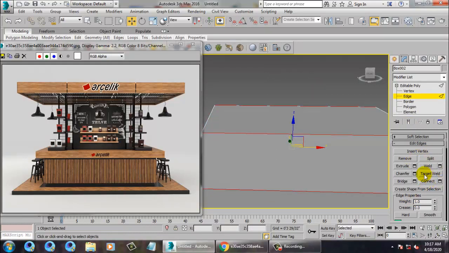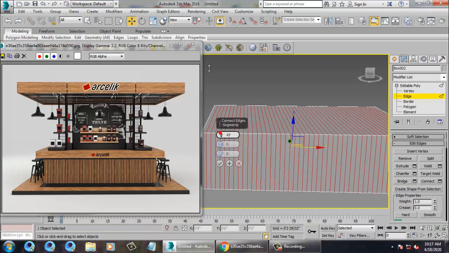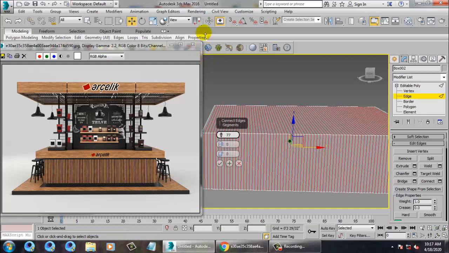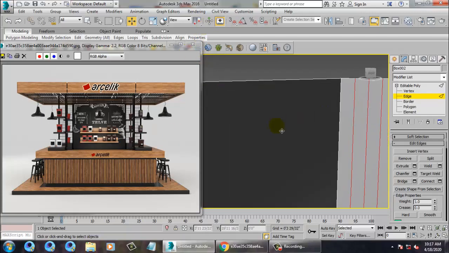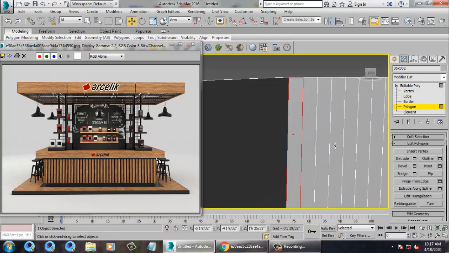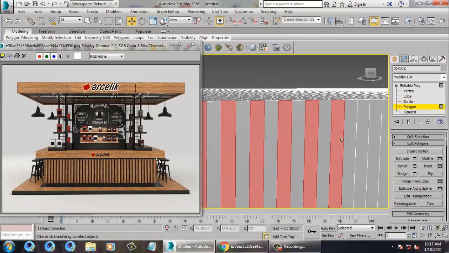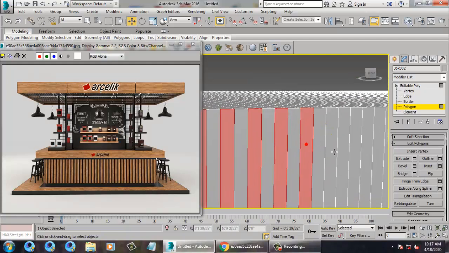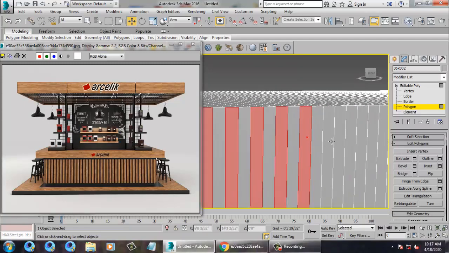Before doing this, what I can do is give some connects over here and just click OK. So now just go into the polygons, just select one polygon, excluding one of those.